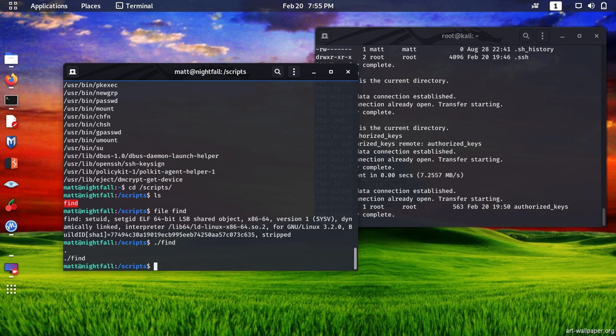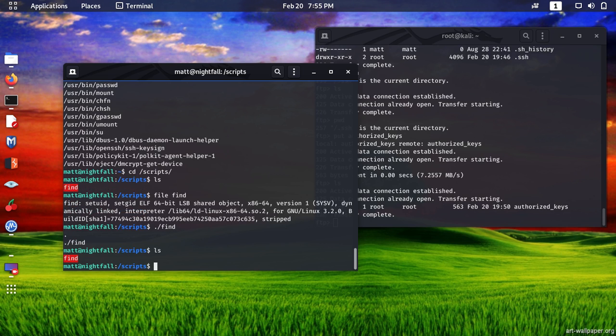Okay, so what we can do with this find command, since it's a script, is get a shell to the next user, or maybe we can get root. We have to find the shell.